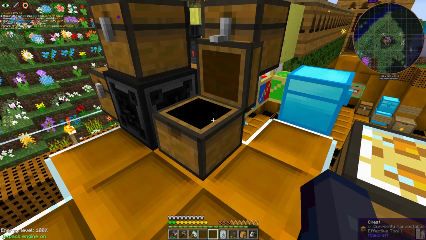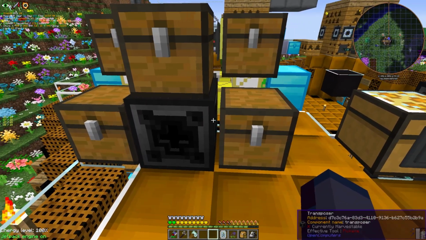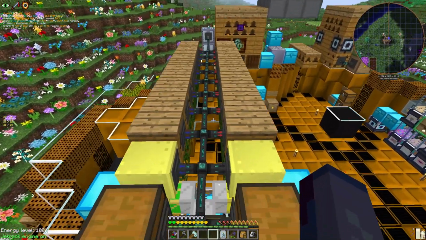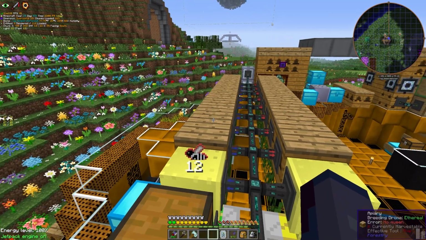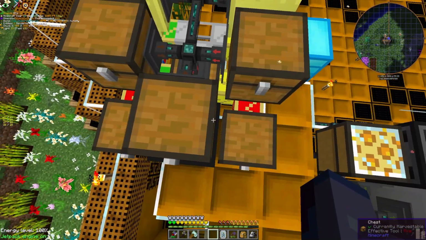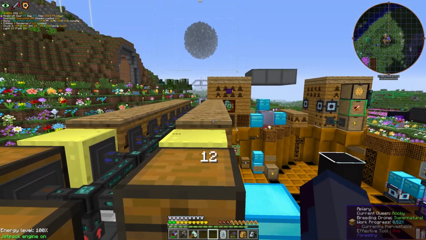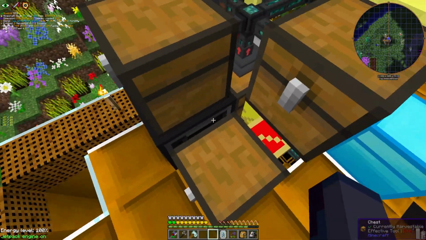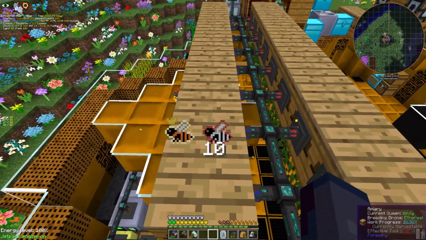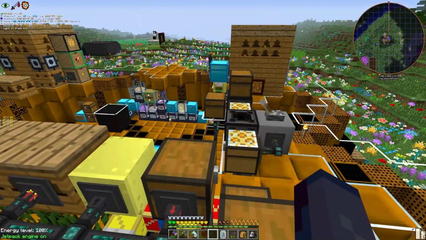pipe goes into this chest, and this transposer basically decides which side of the mutator apiary these bees go to. So if they're purebred, and they are pure and of the type that their side is on, they get sent to the other side, and they get bred with the other side's bees, which mutates them into the desired type.